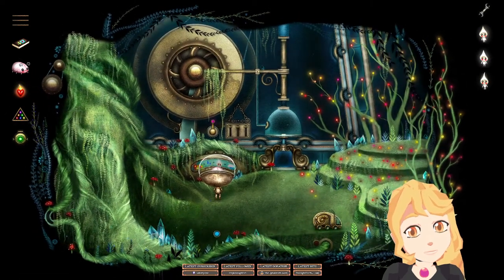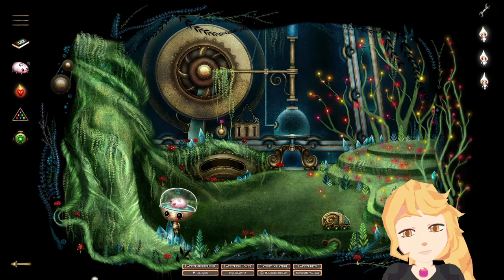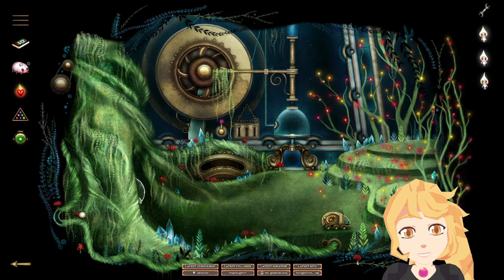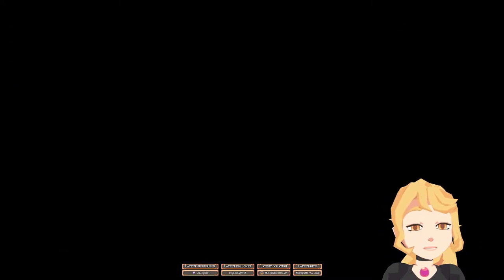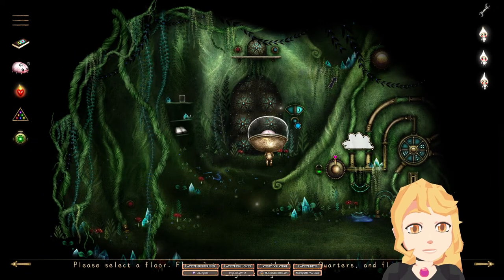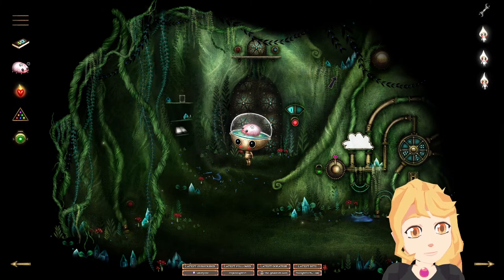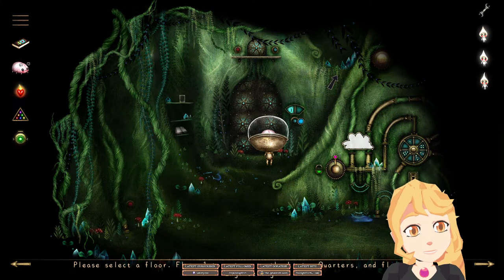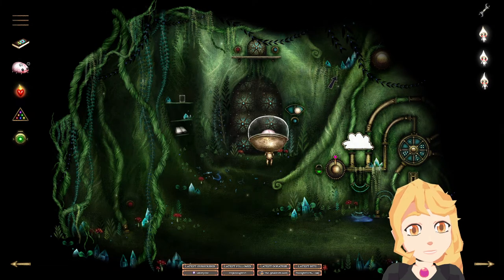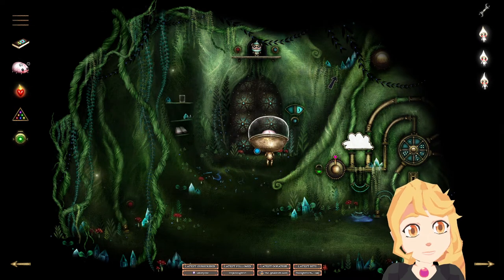All right. Let me go ask the engineer. I clicked off everything. Maybe he'll know, because that guy's not waking up. Select floor. Floor one, return to living quarters. Floor three to engineering. How about floor three? There we go.